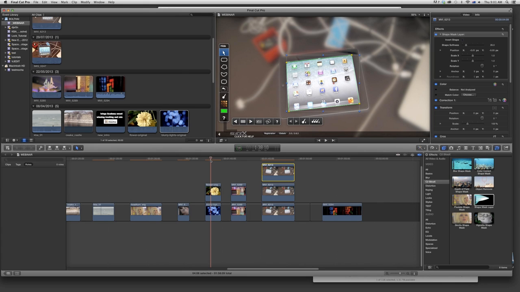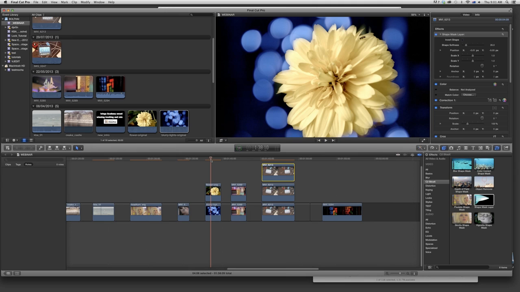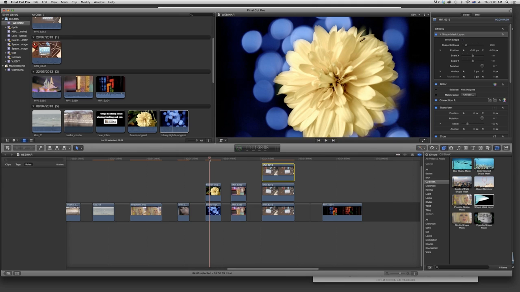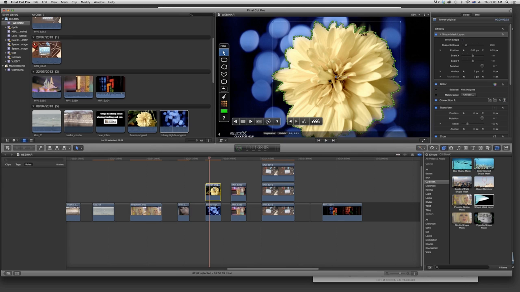Sorry, I just thought about it for a second, and of course, you can just use Shape Mask layer to mask any clip over any other clip. So I'm not seeing how that would be different than Object Remover. If the person that asked that question could tell me why it's not possible already with Shape Mask layer, so you can just cut out like we did with the flower. You can cut out any clip and put it over any other clip as we've done in this example. So that should do what you want already, unless I'm missing something.